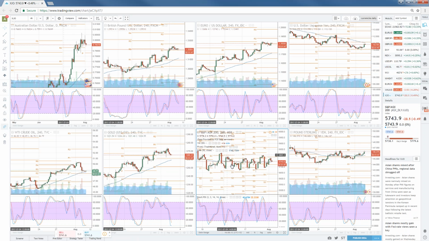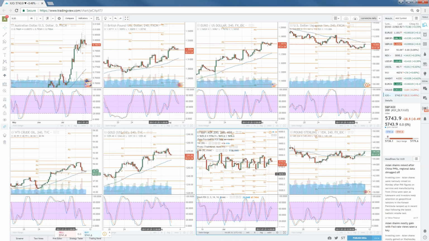Had a lot of consolidated activity on the S&P 200 rather than the S&P 500. Had a very, very tight range market. In fact, you can almost see that you get this step pattern happening here, with tops in the market around 5700 and 5660 as a low in the market. Possible to assume that there would be further selling pressure.